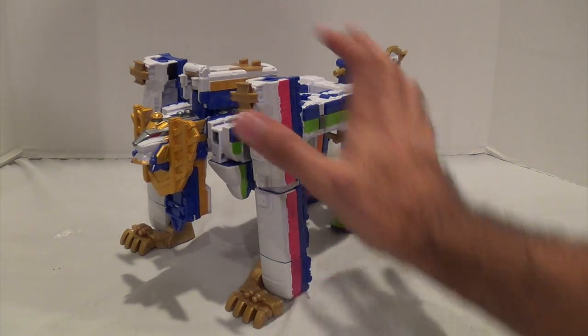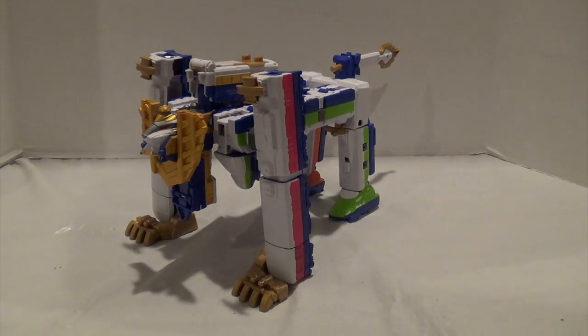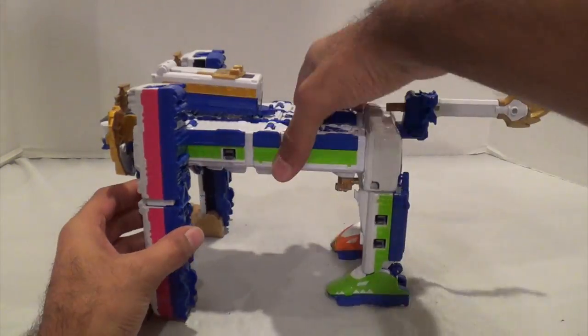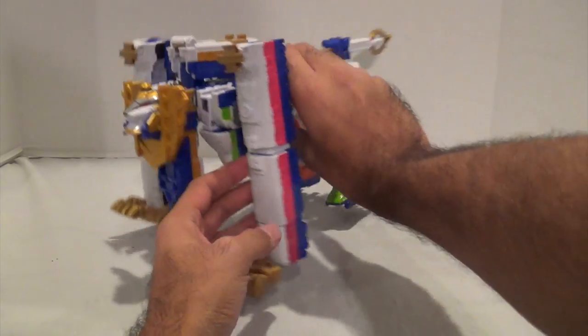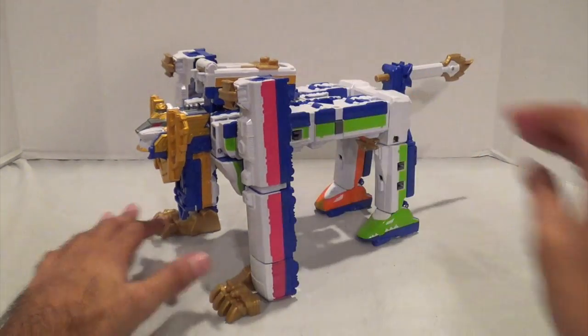It looks kind of interesting. It is very white, so it does kind of blend in a way. I posted a picture on Twitter and somebody said it looks like Legos — I guess it kind of does, just because everything seems so white. The whole design is a little odd. But it's kind of neat to have an extra mode. Tokyujo had trains that combined to make one mecha, but this has that lion mode in between. I think the white looks a bit more odd in this mode because it's very prominent up top. The colors just almost highlight it. But still overall, the front piece is kind of cool. It doesn't roll or anything since the wheels aren't at the bottom, but it just kind of stands there looking menacing.